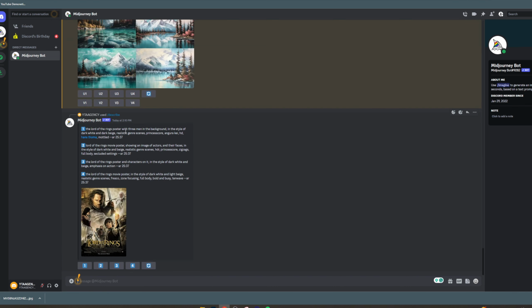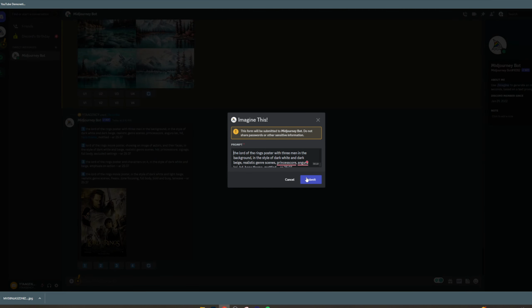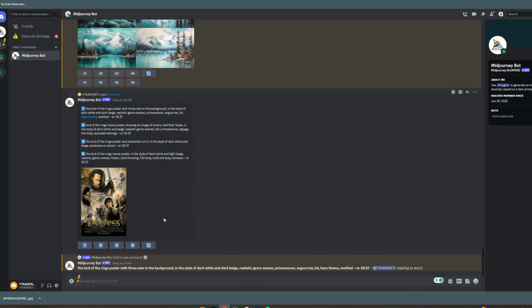You can see here. So read through these, see which one is the most accurate description of this image. I'm going to say number 1 for quickness sake. Now click submit, and that's going to generate an image based on this. Now if none of these are good, you can just press this little redo thing and that's going to regenerate the options. Now, while I wait for this to load, I'm going to show you a paid way to do it.